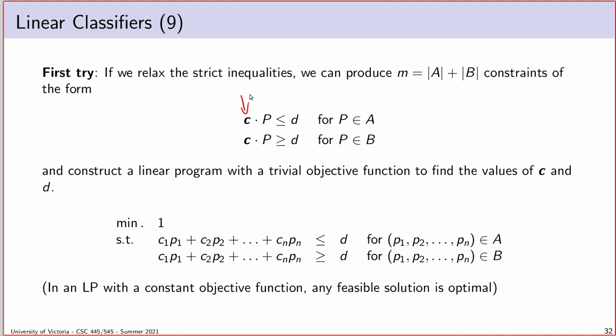So I'm going to construct a linear program with optimization variables c, which is a vector, so it depends on the number of dimensions we're in, and a constant d. And my constraint system will be that I would like this to hold. For every point in A, I would like that point to lie on one side of the line. And for every point in B, I want the point to lie on the other side of the line. But in both cases, points are allowed to actually sit on the line itself. And all I need is any line that meets that criteria. So I'm not actually optimizing anything yet. I'm just finding a feasible point: any vector C and constant D such that all of these constraints hold. So I'm doing one of these feasibility-only cases.